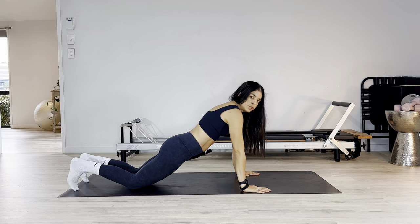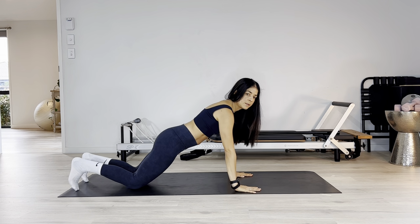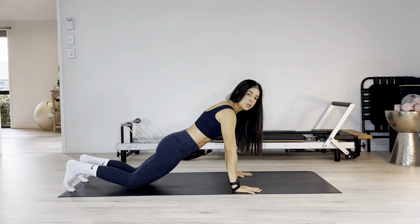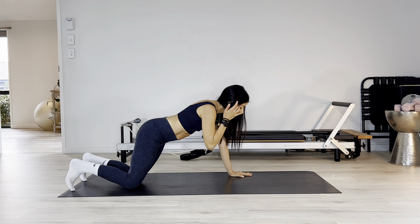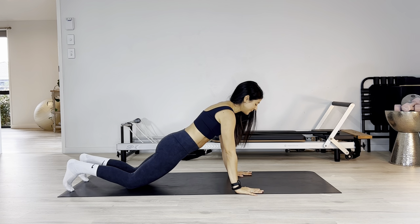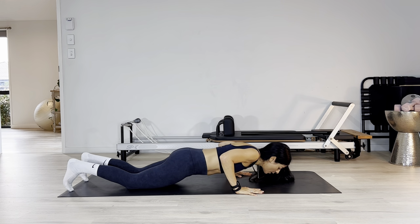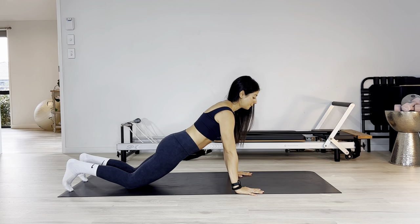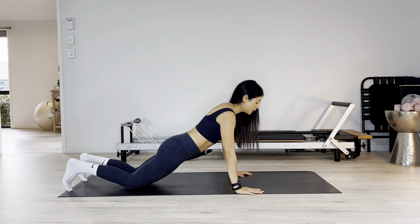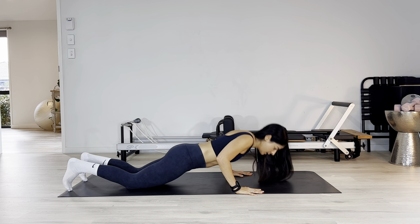Okay, I want you to drop the shoulders away from the ears. Make sure that your hands are pretty much in line with your shoulders. Draw the belly button to the spine, and we're going to move into push-ups. So you're gonna go down for one, hold, and up. And down for two, and up. And down for three, and up.